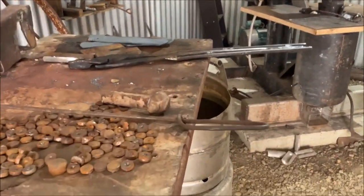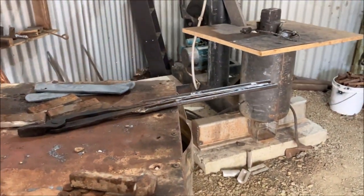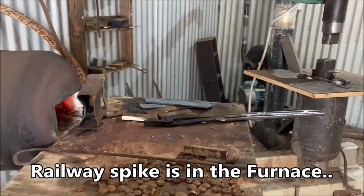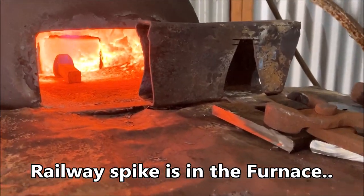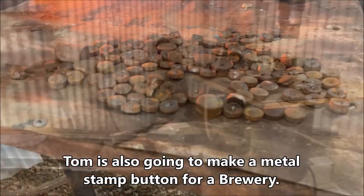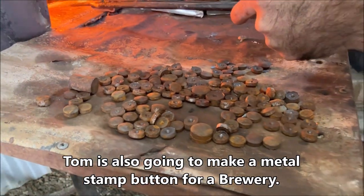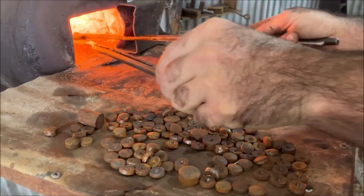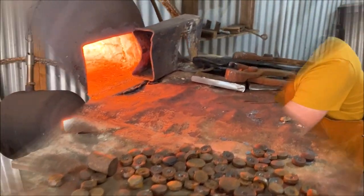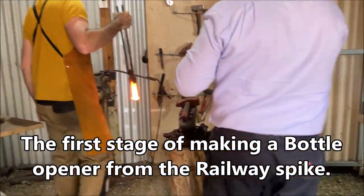Turn this old railway spike into a bottle opener, is that correct? Yep. What's the transformation once it all happens? Well, that spike's just gone in. Let's see what happens. Look at that railway spike out, that is.